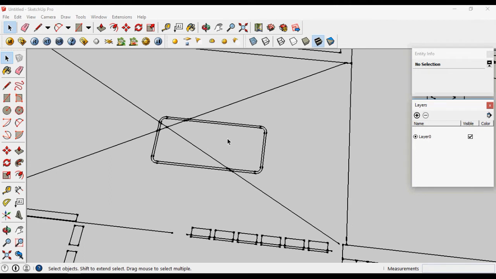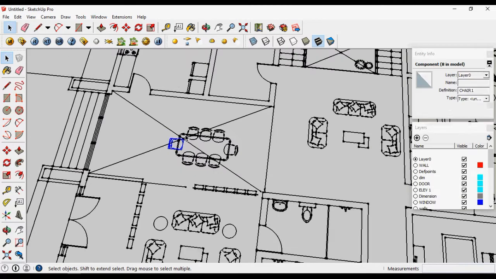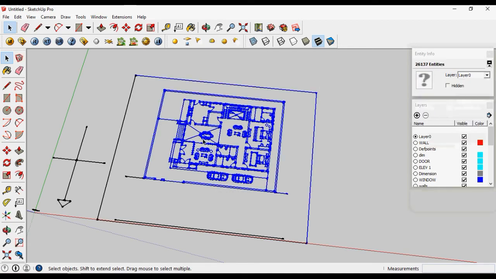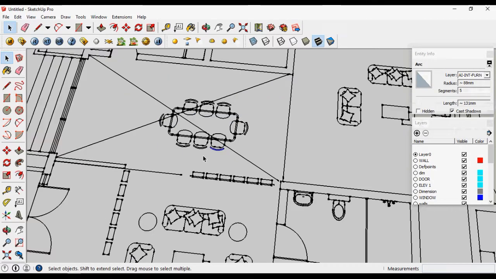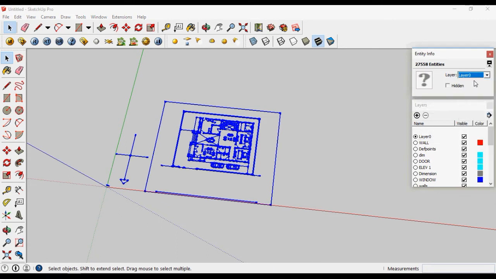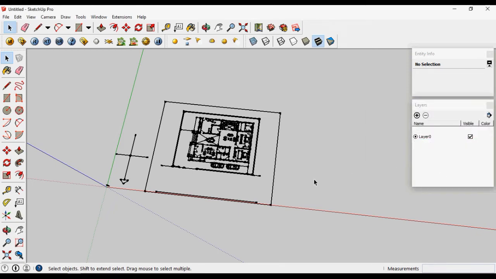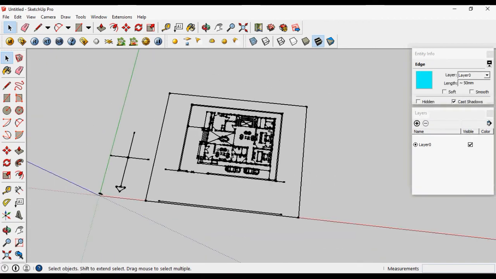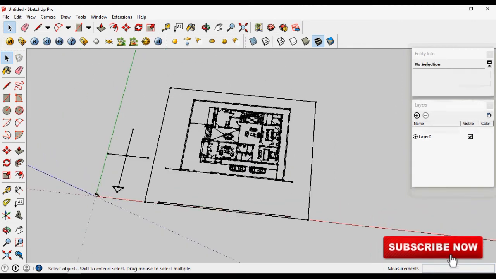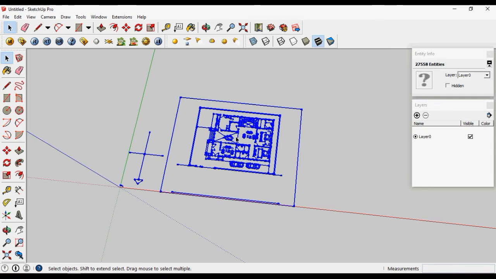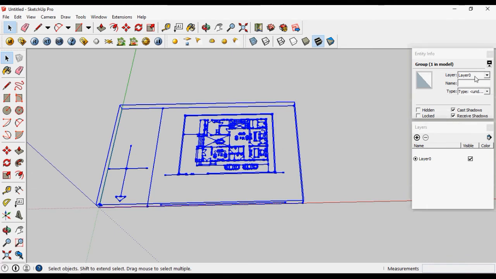we can see here by pressing Ctrl Z, undo. These furniture are also in a block. Let's explode these furnitures again. Explode. Select all to layer 0. Now if we delete it, delete contents, okay. Yeah, now you can see all the lines here are in layer 0. Now we can make this a group. Let's select this and right click, Make Group, and here the group is also in layer 0.